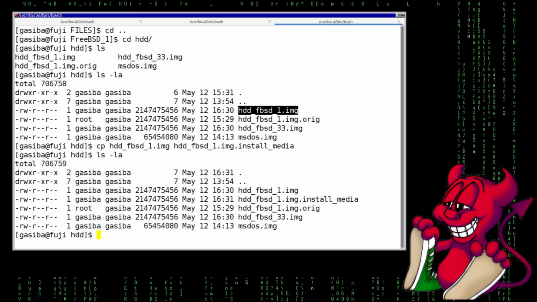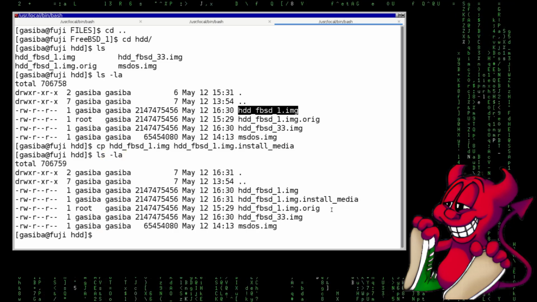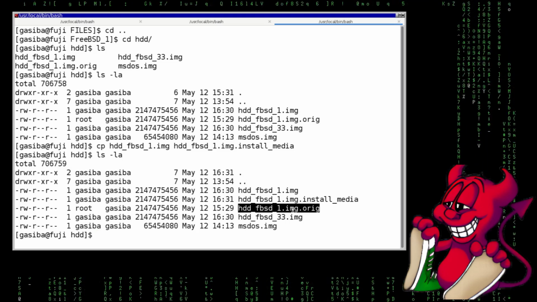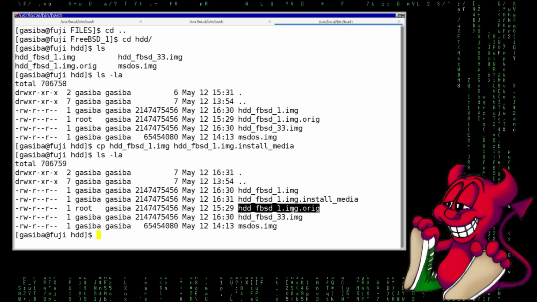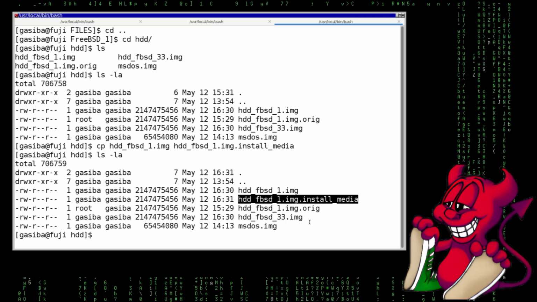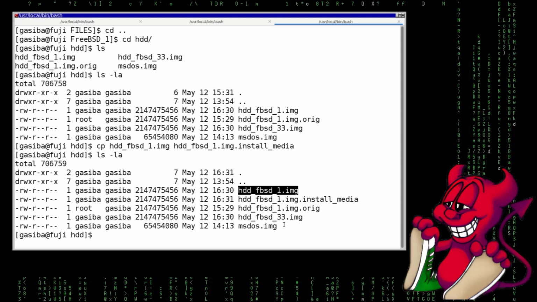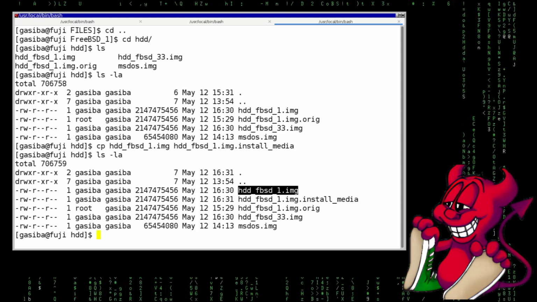This is like doing snapshots on VirtualBox. I have my snapshots after installing the most base system with the install media inside, and now we're going to finalize the installation of the operating system.